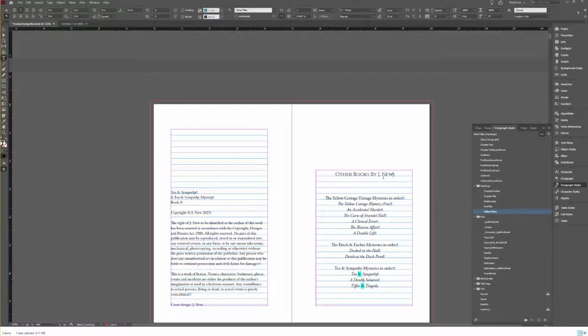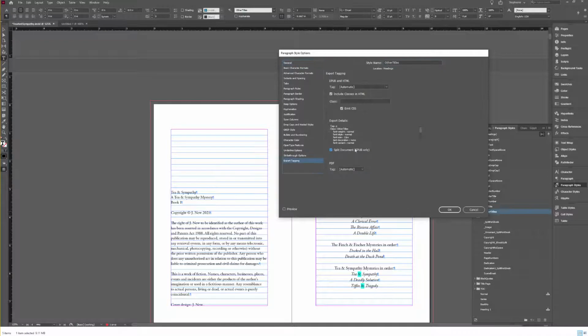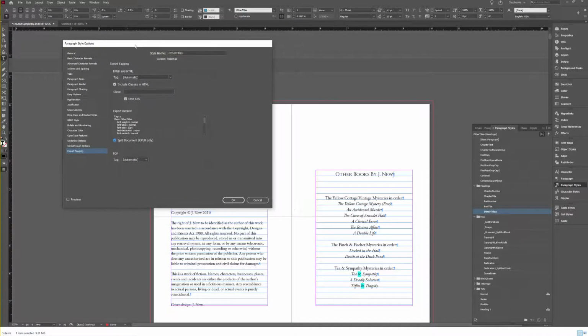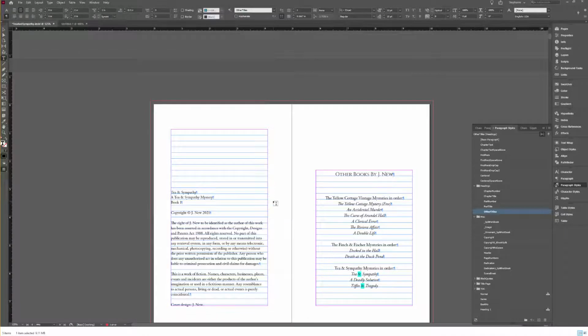Okay. Now, this is other titles, and wherever I have other titles, I can go ahead and tell it to split the document for the EPUB, because I don't need to add the little graphic here. This is just other titles, so we'll just make that our split document. Also for this, I like to make sure there is a 1-inch space before, just so it starts lower on a page. Now, InDesign ignores that space before, but when it exports to an EPUB, it doesn't ignore it. It actually puts in 72 pixels for the space above this particular style.